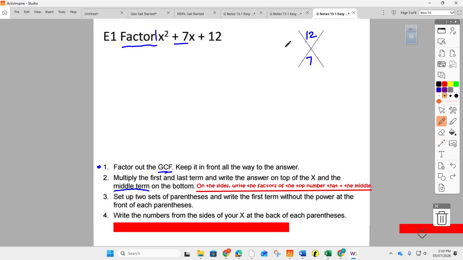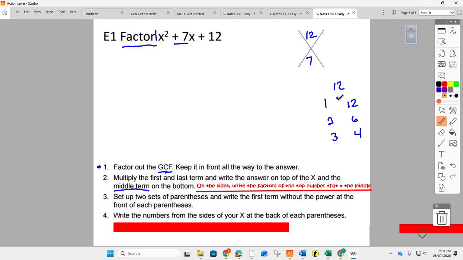All right, so to know the factors of 12 that, if you add them, equal 7, that's what this means. So factors of 12 are 1 and 12, 2 and 6, and 3 and 4. So if we add any of these pairs of factors, do we get a 7? So it is important that we consider the signs here. This is a positive 12. This is a positive 7. We know the only way to get a positive number when we're multiplying is 2 negatives or 2 positives. The signs have to be the same. Since this number is positive, we know all these things are going to be positive, right?